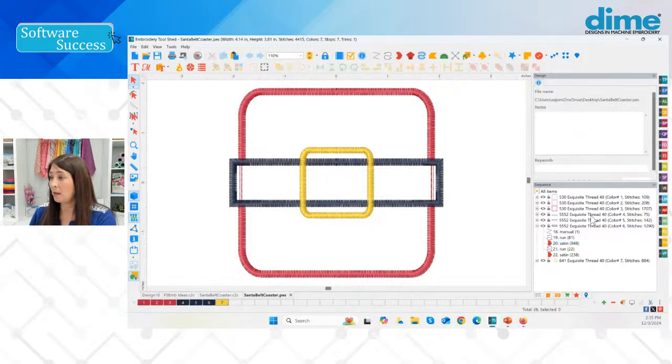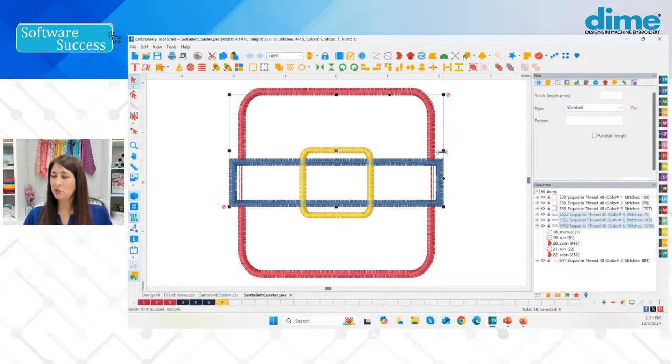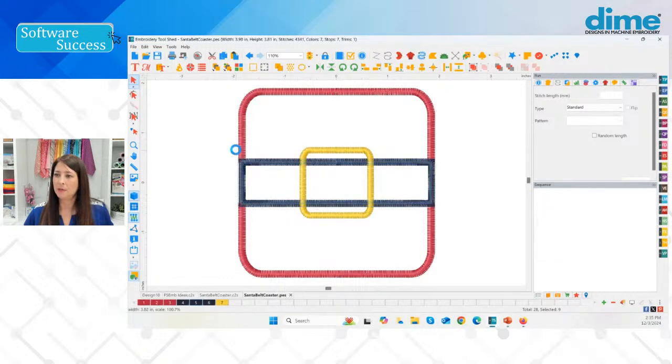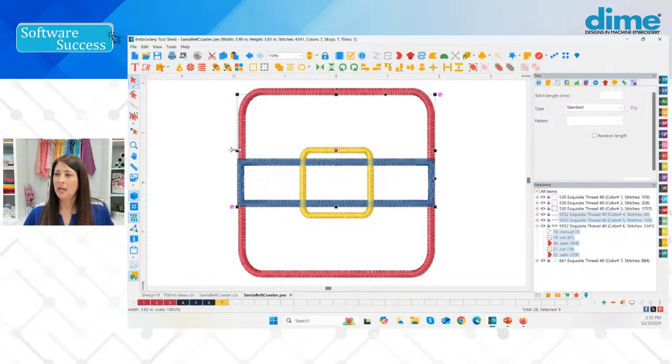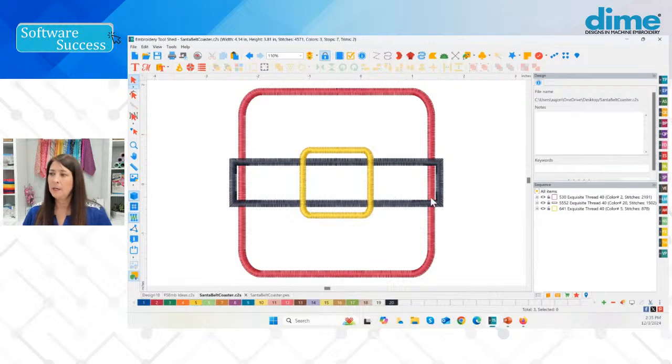Okay. But that's okay. So let's select all 3 pieces of the belt part and then just resize those so that they are the same width as my coaster. Okay. That's one way to do it. Especially if you want the black to be on top. And there you go. Now, the reason I had to exaggerate it, let's go back to our regular coaster or our C2S file.